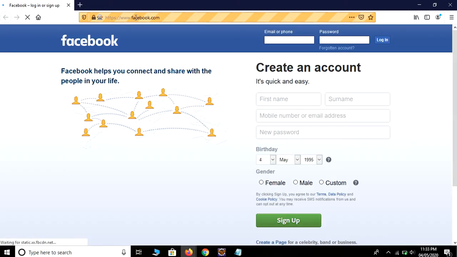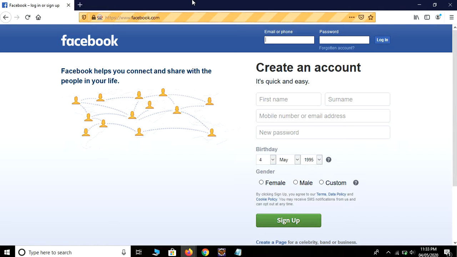As you can see on the screen, our Firefox browser is launched. Now it will open Facebook's homepage, and then it will count the total number of links on the web page and print it on the console in Eclipse. As you can see here, our Facebook web page is loading. Once it is completely loaded, it will print the number of links on the console.